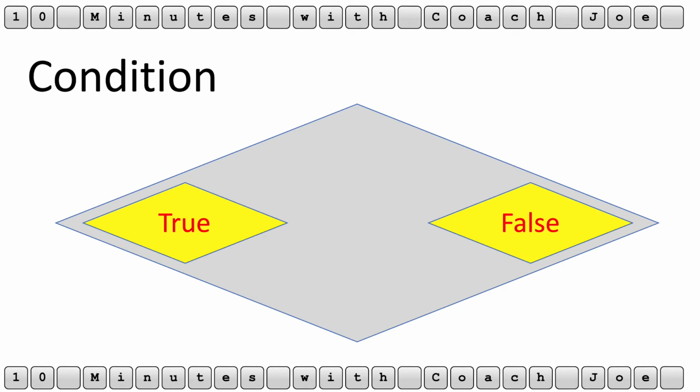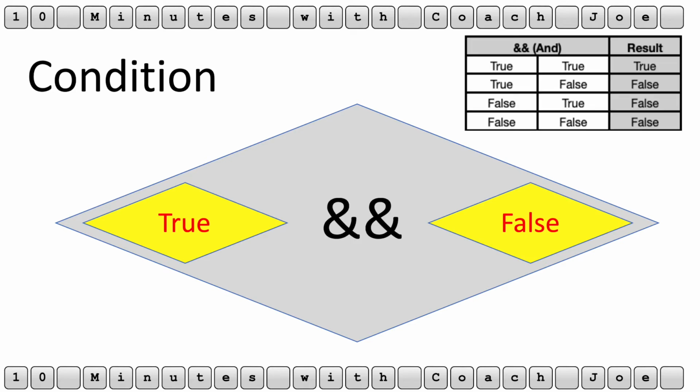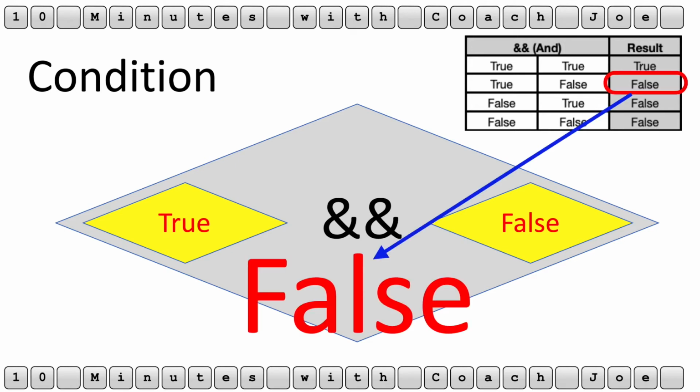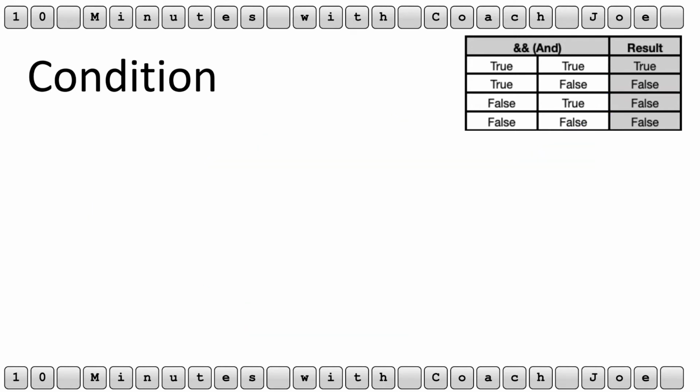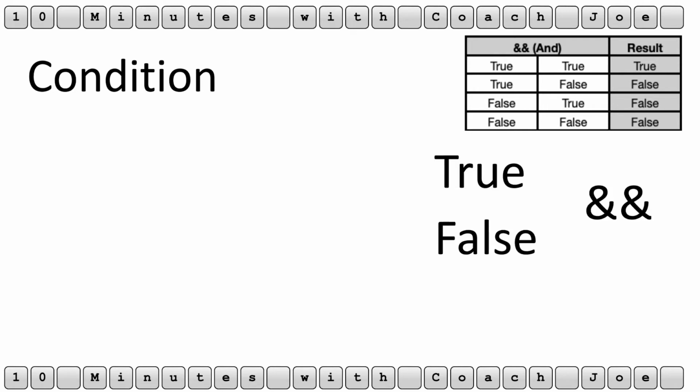These conditions can be true or false. There is a logical AND with a matrix that is used to determine the result, which can be true or false. Now let's change the display of this logical condition. Let's put one condition above the other. Let's place the logical AND off to the right, and let's draw a line to represent the result below that line. Notice that this result is false.